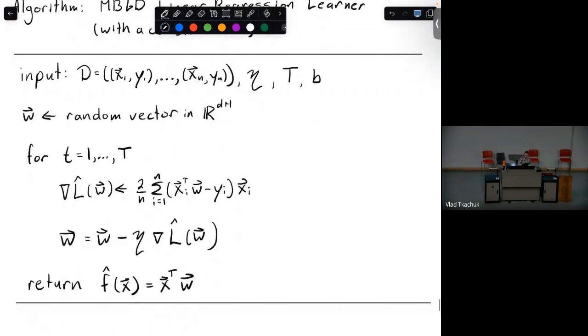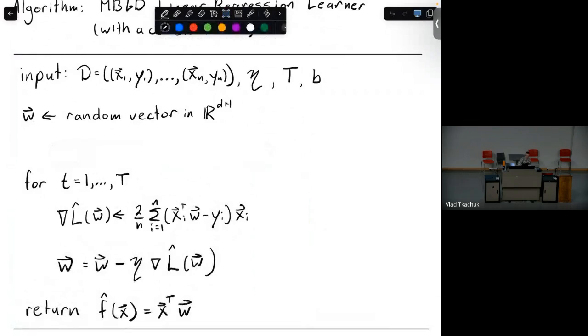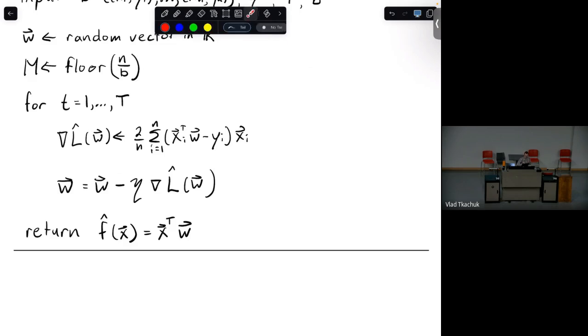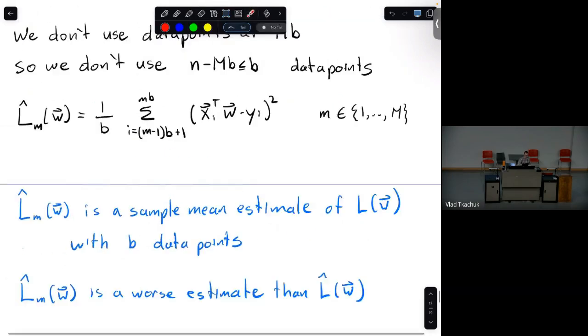Everything else is the same, but I need to compute the number of mini batches I have. That computation is this floor function, the floor of n over b. And we assume we have n, because it's in here. You can just calculate the size of your data set, and you have b. So that's what's changed. But now I said that this thing is not n, it's a different thing. It turns out the gradient is essentially the same as before. Let me just say one thing: what I haven't done is tell you what the gradient of this is.